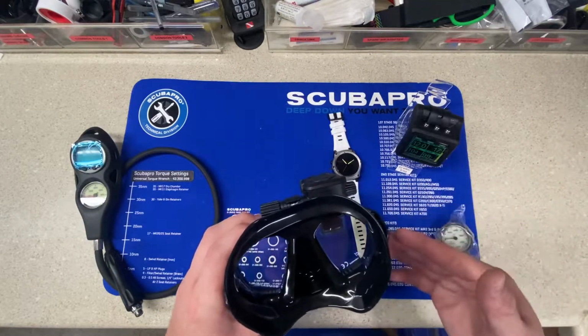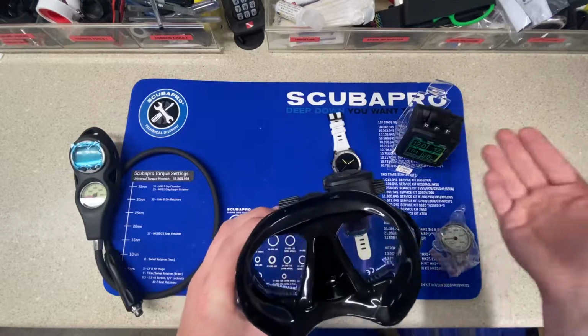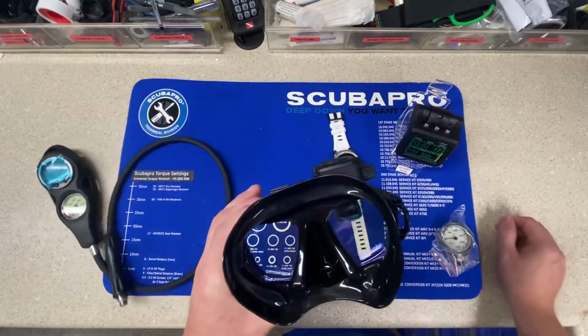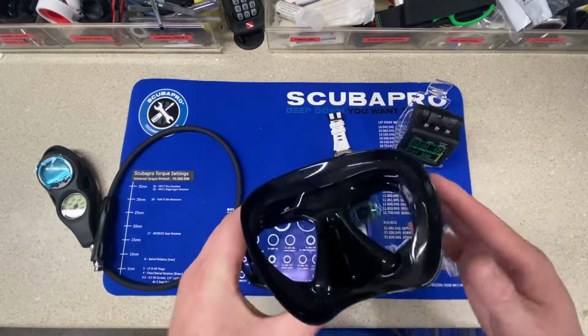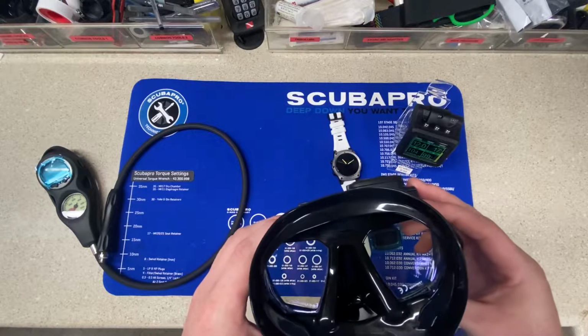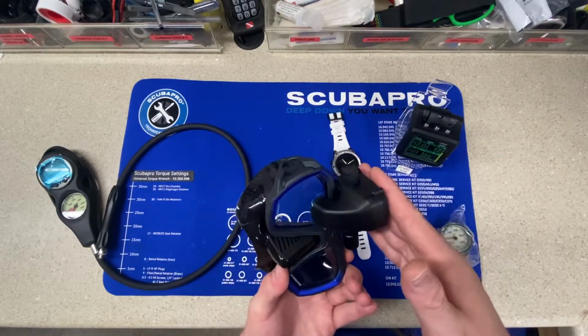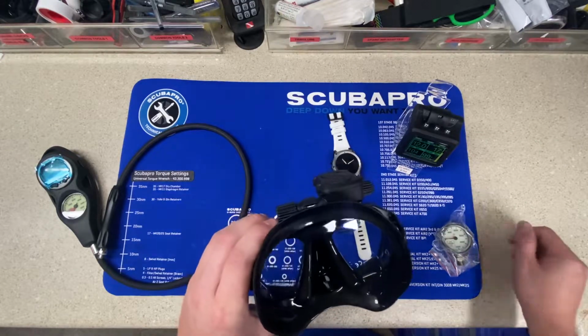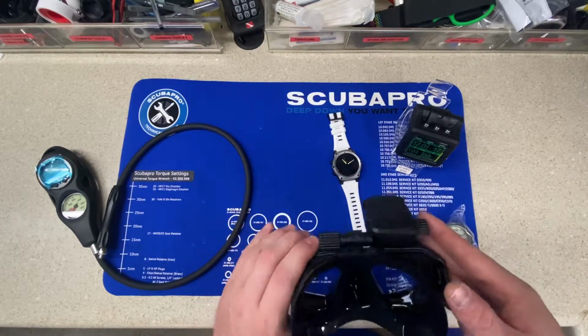We have some divers that dive in Grand Lake around here. If you're from around here, you know how bad Grand Lake is. It's very hard to see, maybe even 6 inches in front of your face. So the heads-up display creates that little bit of gap so you can always see it in low visibility. So this is perfect for public safety divers, maybe people that are wanting to look for lost goods. And this is new technology to the recreational side of diving.